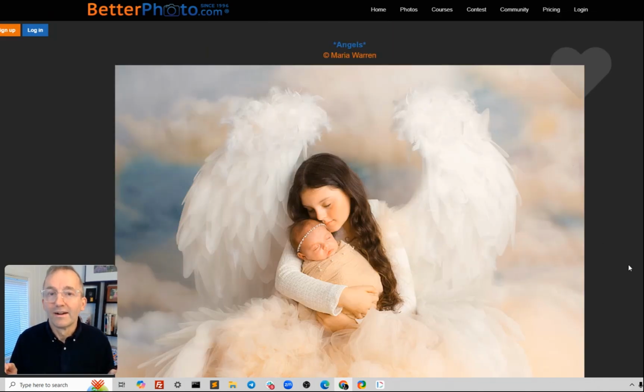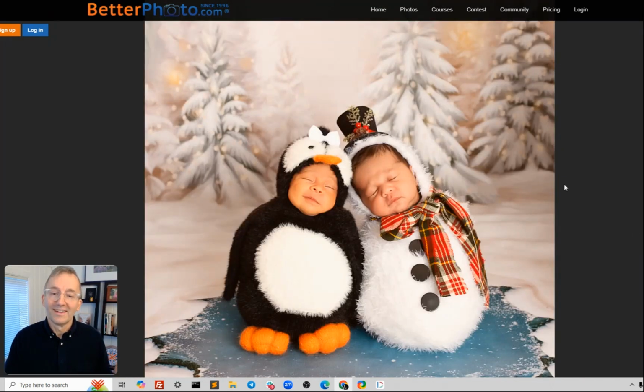Now, our final pair. We have the amazing Maria Warren. I just love how she photographs babies. And this is a lovely photo. But then compare it. We got one great photo and then outstanding. Isn't this just charming? I mean, whoever made the costumes should get an award in costume design. And then Maria just so beautifully photographed the charm of this amazing pair. And I just love this. In fact, the judges love this so much. This is the grand prize winner at the BetterPhoto Contest.